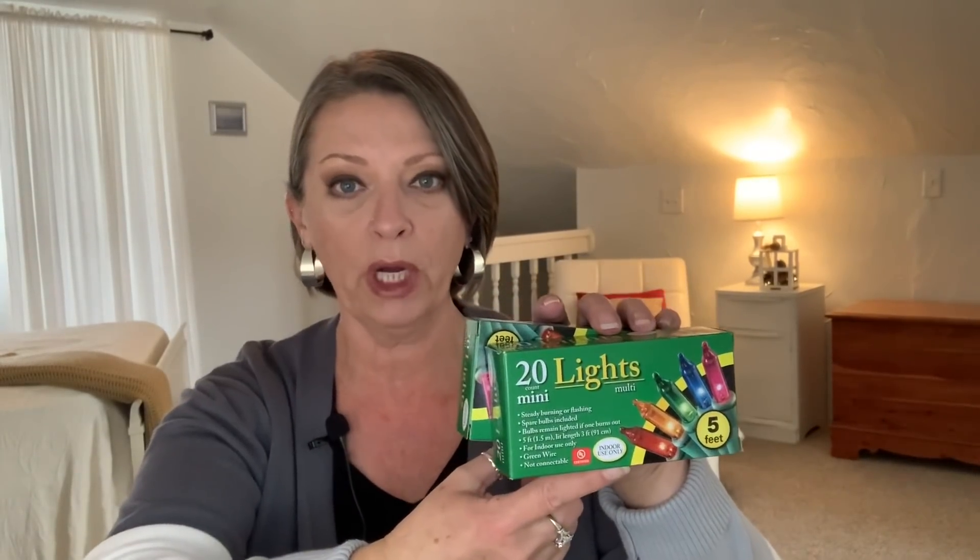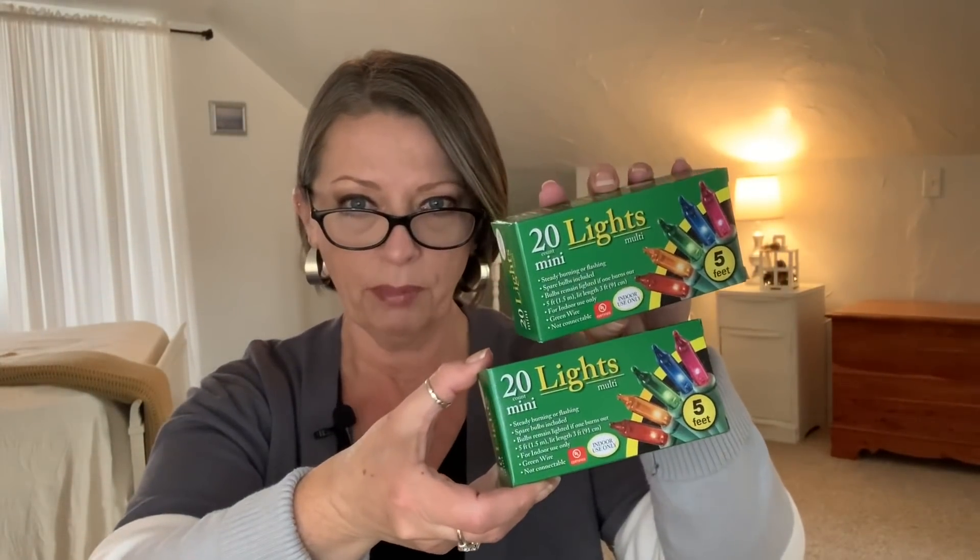I bought a couple more of these little packs of lights. These are the multicolor and they do have solid white as well, but I wanted the multicolor. You get 20 lights on a strand. I showed it in one of my past haul videos — I actually plugged one in. These are very nice. These are not the battery operated — these are the plug-in, and the colors on these are really nice. They are bright and vibrant. I was very impressed. It's the first time I've ever bought these. I buy the little battery operated fairy lights all the time, but I've never bought a set of their plug-in. For what I need it for, I don't need big long strands of lights, so these will be perfect for me. These are UL certified and it's five feet long, 20 little lights on there, and the wire is green. So I did pick up a few more boxes.